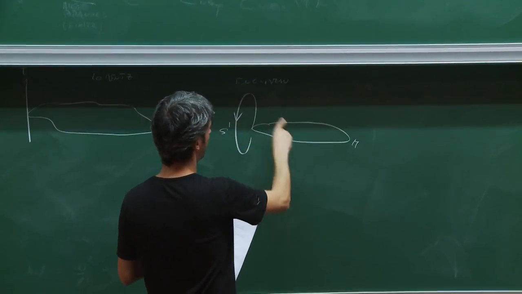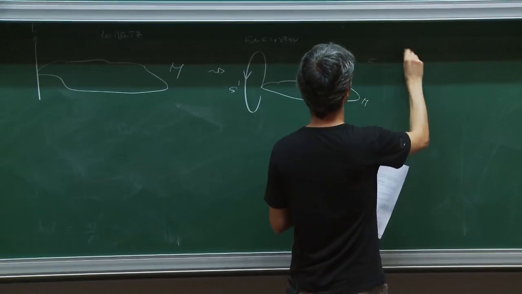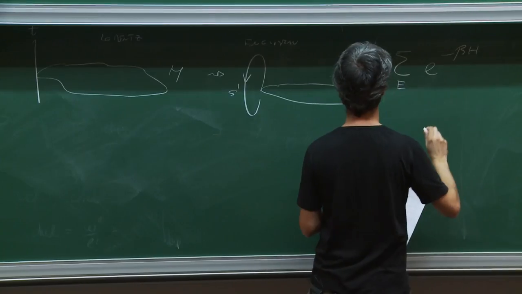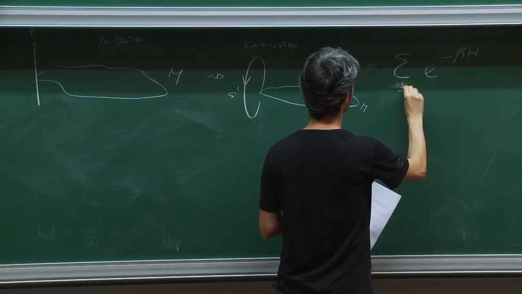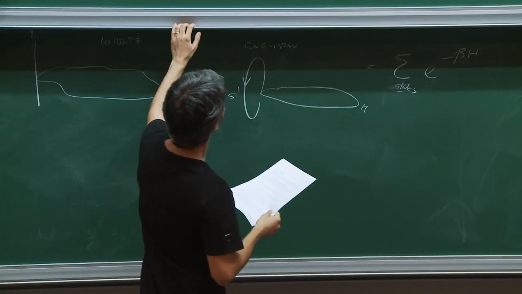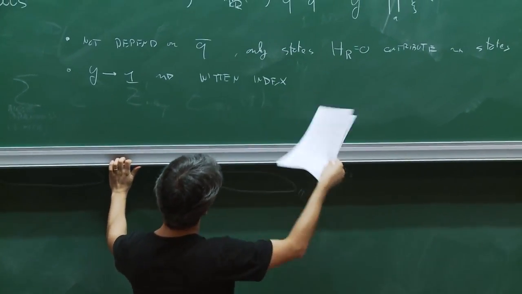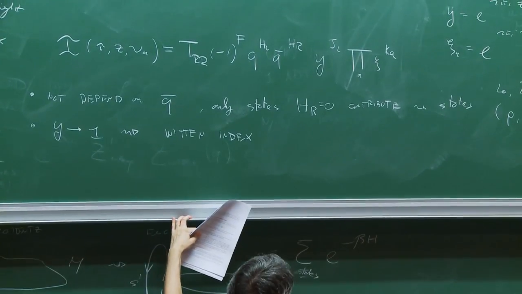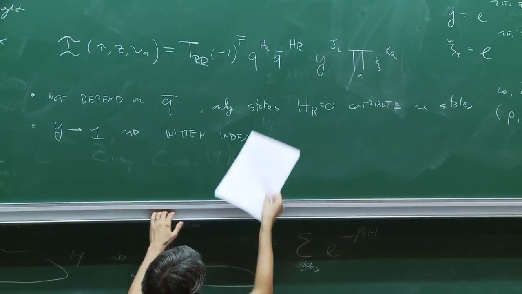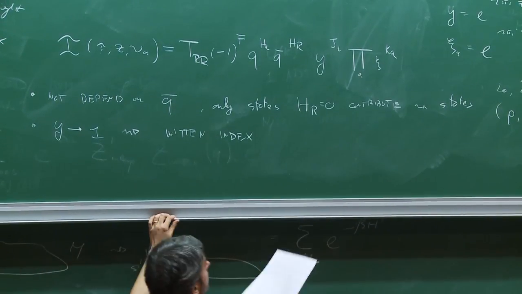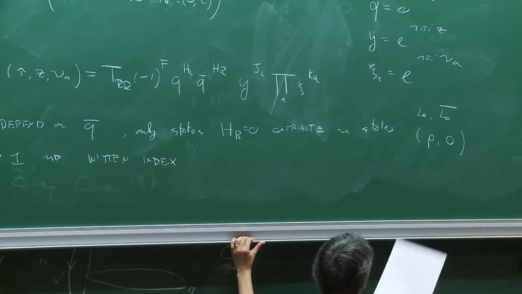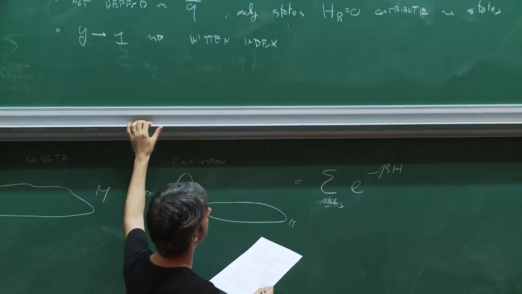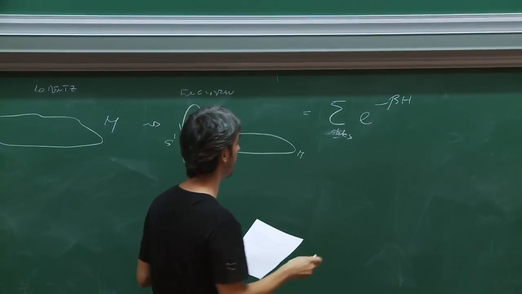Because the path integral in this setup is computing a partition function. So this is a sum over all the energies of e to the minus beta H, all the states. But here we also have, on S1, a momentum. And so one can reorganize the sum over energy and momentum into left-moving Hamiltonian and right-moving Hamiltonian. If you want, it's just a sum over L0 and L0 bar. The other fugacities will appear as some flat connections for vector multiplets.